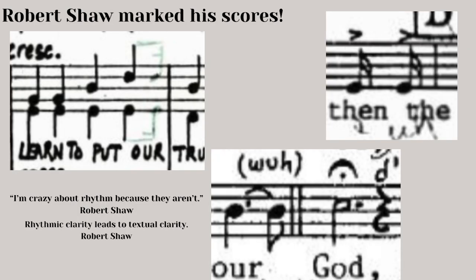Learn to put our trust. So here, he's actually writing out the diphthongs. If that's the way you want to go, that's great. My suggestion for younger developing choirs is to just get rid of the diphthong sounds. You can put the schwas, you can write those out rhythmically, but if you were to write this out, learn to put our trust, the chances of those younger singers emphasizing that second sound in the diphthong are a little too high for me. I just don't even want to risk it.